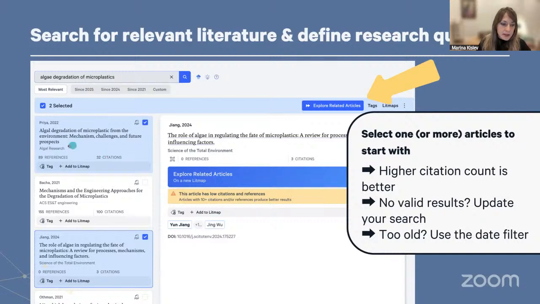But the idea is let's look for papers that look relevant and kind of reputable or well connected. So that's why I say we look at the title, can even look at the abstract, and we want to look at something with a decent citation count, because if you're starting a literature review from scratch and you don't know anything yet about your topic, you want to enter the field from a place where you can really start to explore the most important papers on your topic and really start learning about it from the highest level.